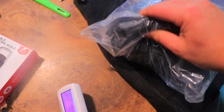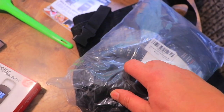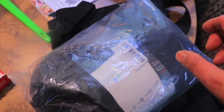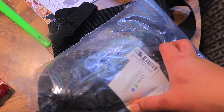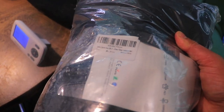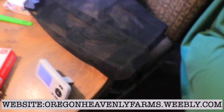Then I got this. I want to show you this because it's an investment for me. These are the hoses that shrink. It comes in this bag. I had a lot of luck with them. They're amazing. I use them everywhere. They come with this little closure in the tip, so you don't really have to turn off the faucet. You can just use that to shut off the water. This one is only 50 feet, and the other one that I own is 100. So this is 50 feet and it's more than enough. But if you want to invest in a good hose for your homestead, I've had really good luck with this one because we use hoses every single day. And these just work way better than any other ones.